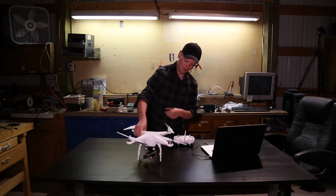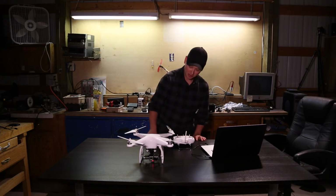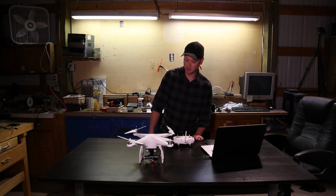And your lights will start to flash red to indicate that it's searching for a GPS signal. Probably won't get a signal in here. You want to make sure that you get a good home lock. Looks like we do have a GPS signal. It's going to flash rapid green when you do have a good lock.